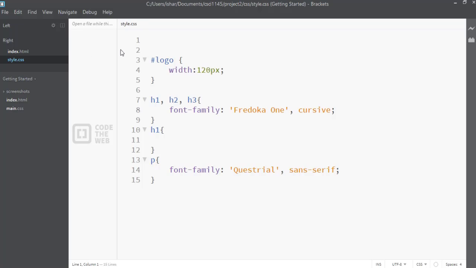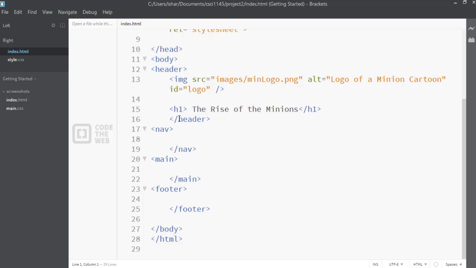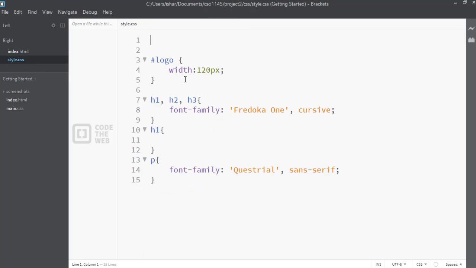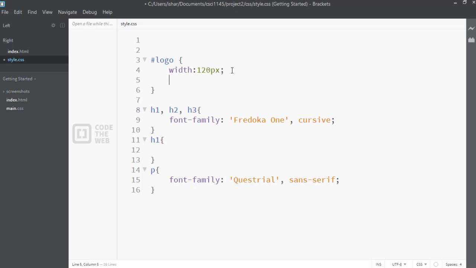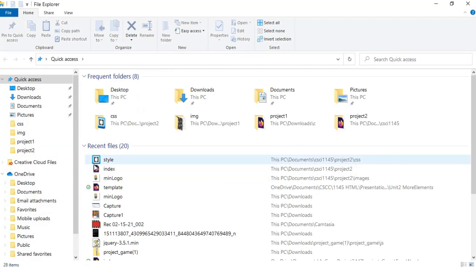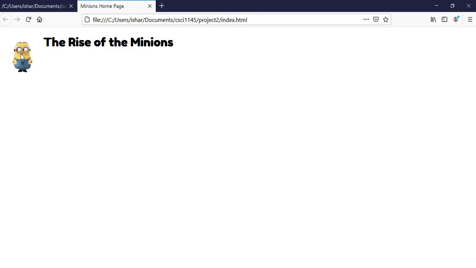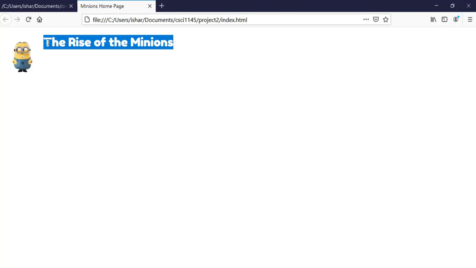So the first thing I want to do is I'm going to get my image lined to the left hand side, and we talk about this in lectures and so forth. I'm just going to simply do a float left here, and when I do that, let me open it up. The image is going to be to the left of the text. Now I still have to manipulate this to move the text down some, move the text over, but at least I want to see is this image to the side of the text.